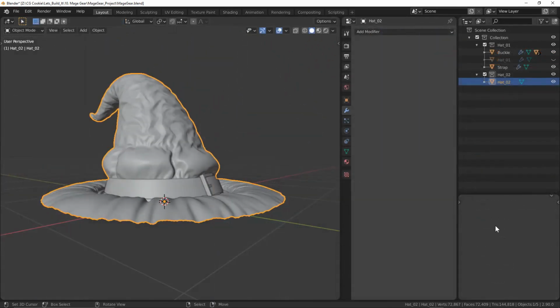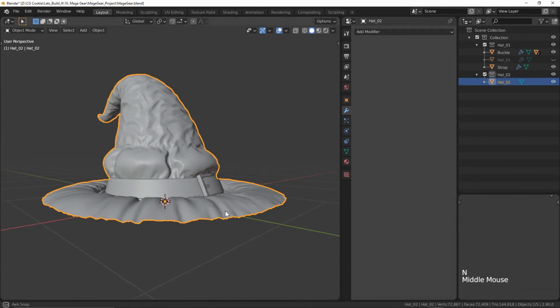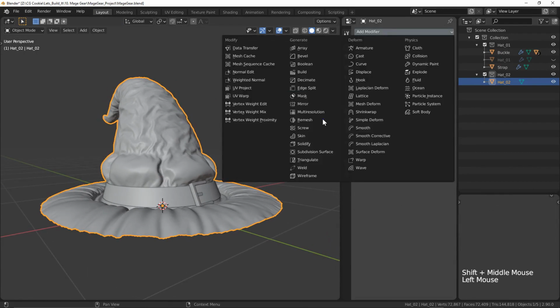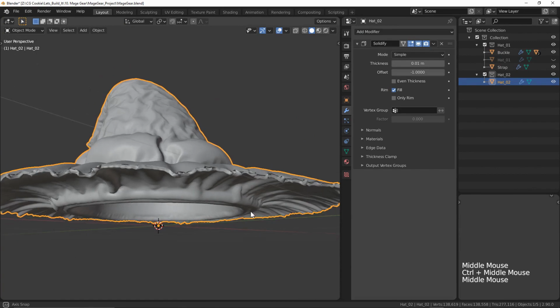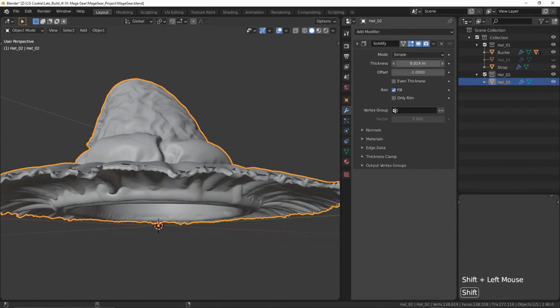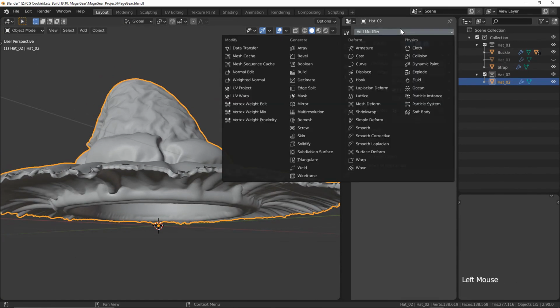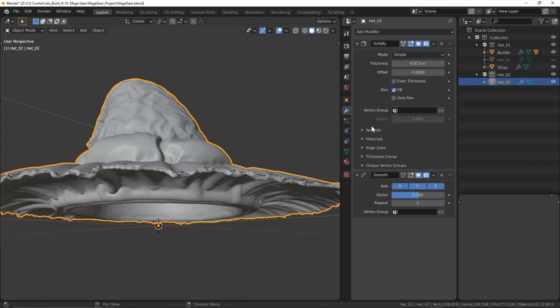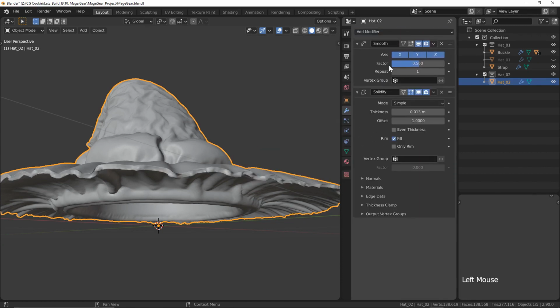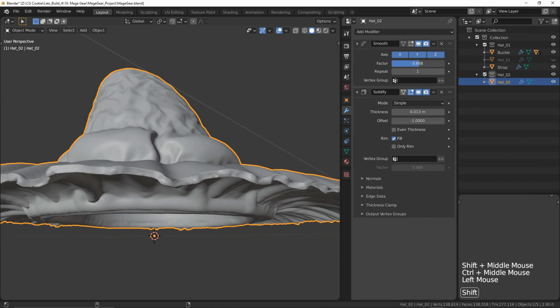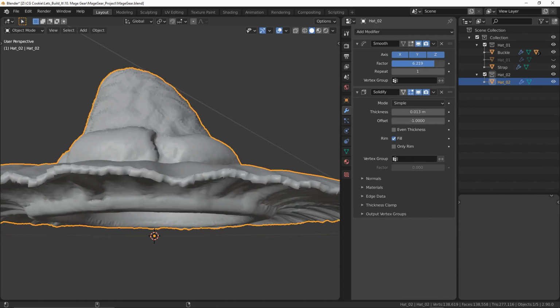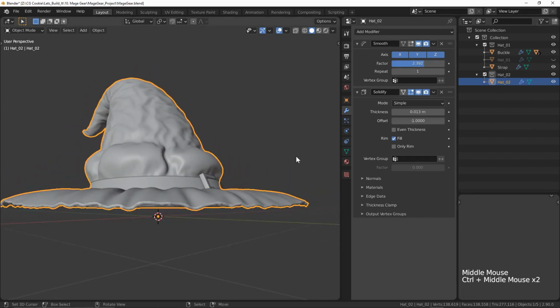To finish off our model, I want to add some weight to it so that it's not just paper thin. Let's use a solidify modifier to sort that out, but we'll soon notice that it goes wonky at the edges. So let's add a smooth modifier before our solidify to try and relax our vertices first. You don't want to go too far with the smooth as it starts to do the opposite of that. However, a value of around 1 to 2 should work best for this.